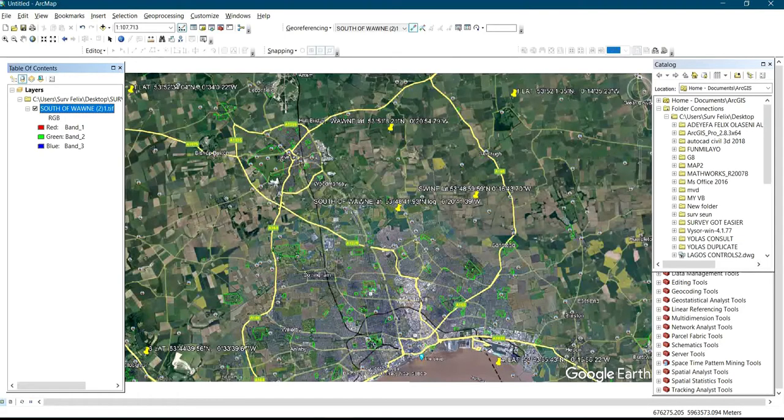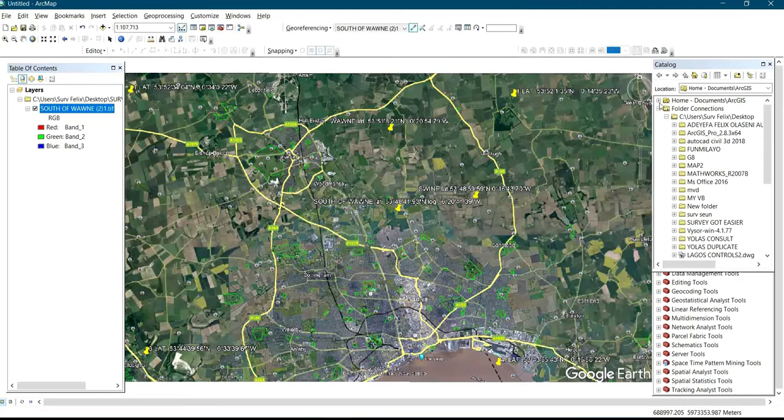And then the next thing for you to do, this is the raster file now, is to create a shapefile for it. In order for you to create a shapefile, you come to under your catalog.